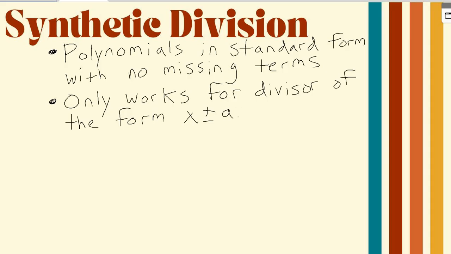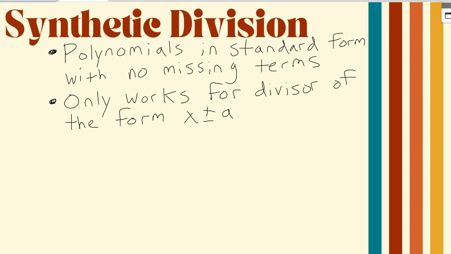So we have to have something that has a leading coefficient of 1 and is to the first power. If it is not of that form, we cannot use synthetic division. Which is why on a couple of examples that we did on Friday, one of them we divided by a 2x plus 1. Could not have used synthetic division. The other one that we did, we divided by an x squared. We also could not have used synthetic division. So synthetic division is helpful, but only when stuff is in that form.